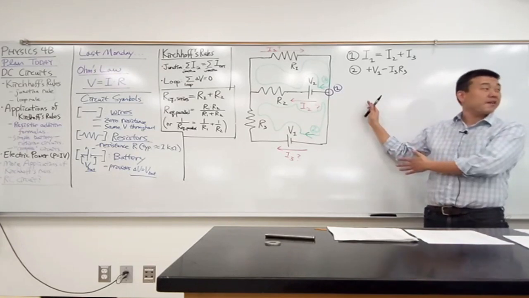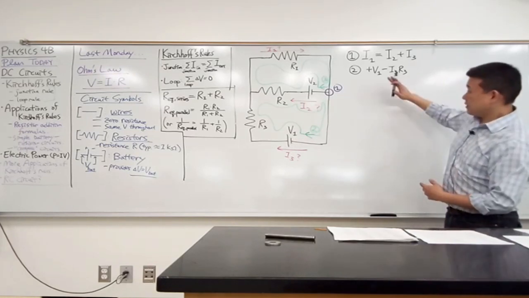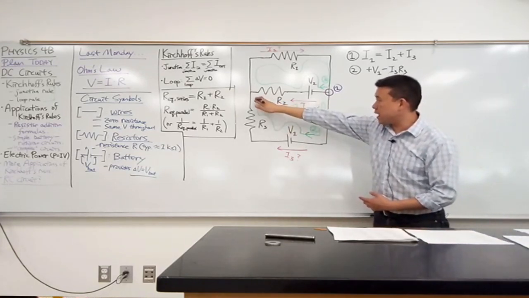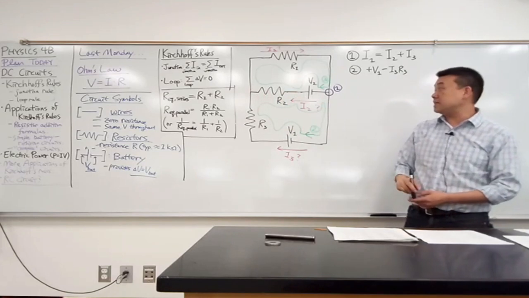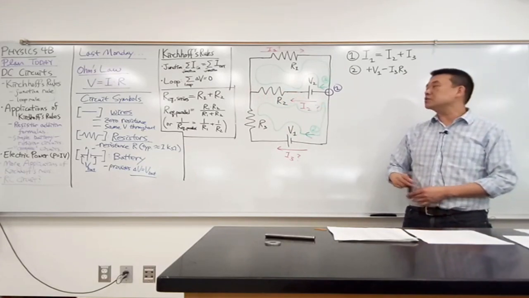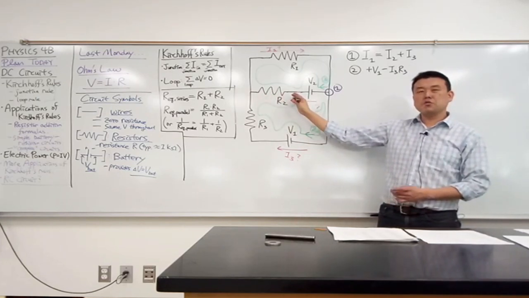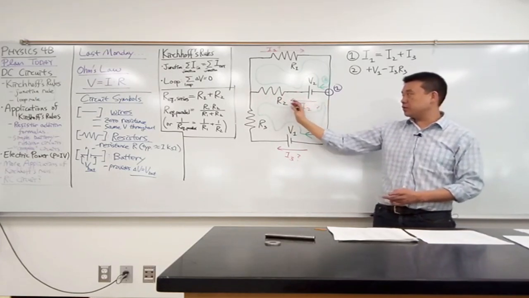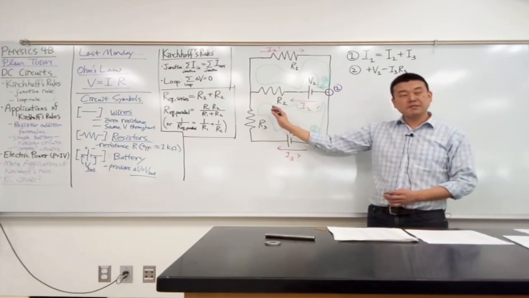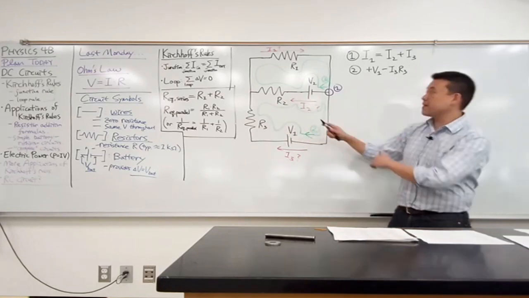Sometimes equations for circuit analysis can get really complicated. Some of your homework questions are that way. All right, I still have another half of the loop. Okay, then from here, I'm going to go across this resistor. Am I gaining or losing voltage? Okay, it looks like I'm losing voltage, but that's based on the direction of the current that I labeled, right? What if it's the other way? Is that something for me to worry about? The answer is no. Let me write it down and I'll tell you why.